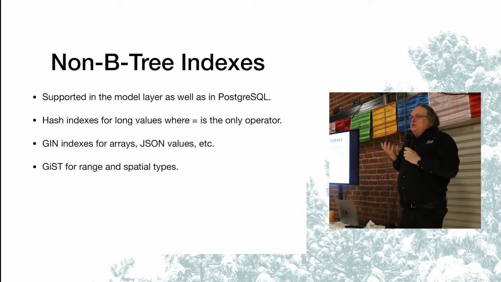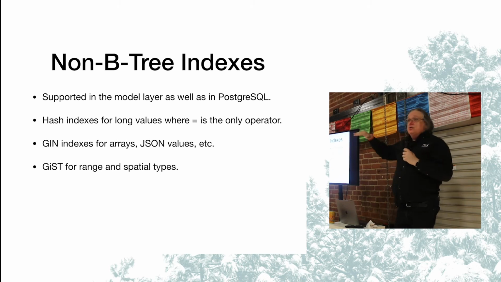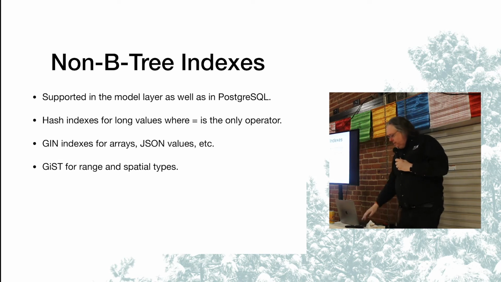There are times you just can't index on a B-tree sensibly, like ranges, because what does total ordering mean on a range? Ranges in space don't have greater than or less than. But they do have containment, they do have what's my closest neighbor, and things like that. GiST indexes are great for that. GIN indexes are great for things like arrays, and full text search obviously is the canonical case for them.